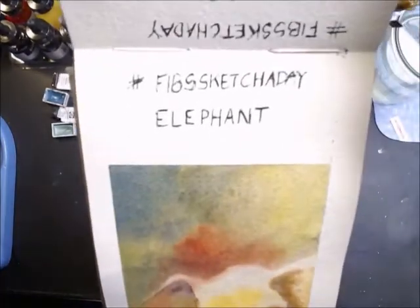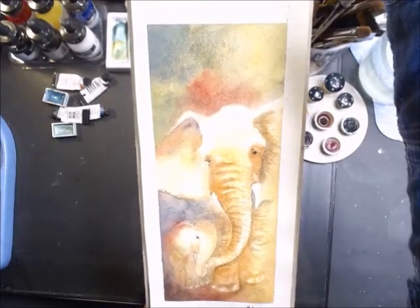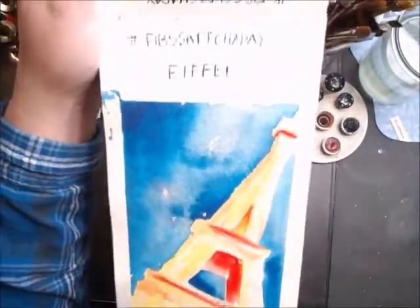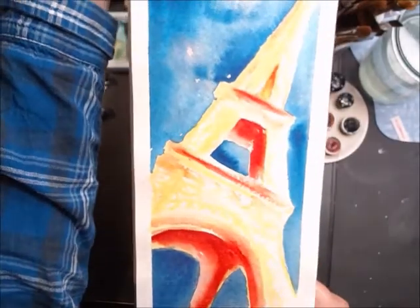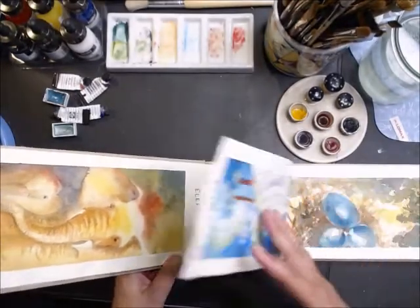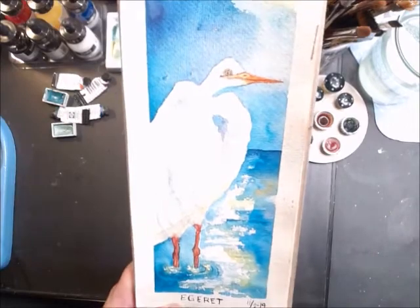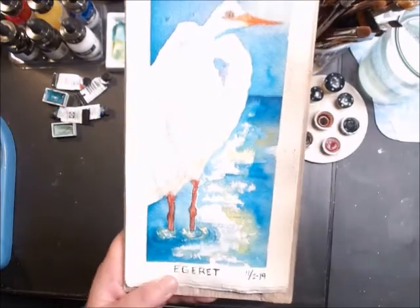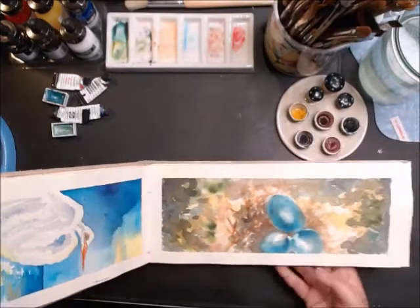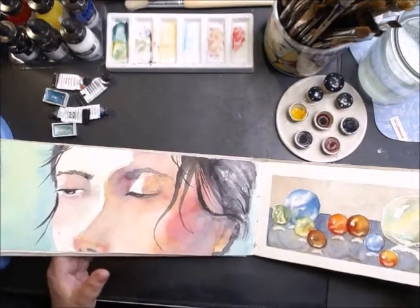Oh, it's from Phipps Sketch a Day, and the topic for that day was an elephant. I recall that on Twitter we were given prompts by Phipps, and every day we had to draw one of these prompts. This is also from Phipps Sketch a Day. We should make a rendition of the Eiffel Tower. It's so fun with sketchbooks that stretch over years because then they have history in them. And this is Phipps Sketch a Day. An egret, or what? I can't even pronounce it. It's a bird. Put a bird on it. Here we've got some eggs. Don't really know what this is.